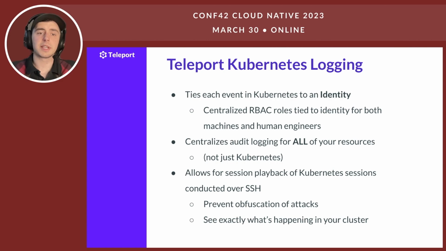Teleport Machine ID ensures that every microservice, process, or automated worker node also has an identity in the form of short-lived X509 certificates, eliminating long-lived credentials, access silos, and allowing for a full, rich audit log in real time. Teleport fully eliminates secrets, replacing them with short-lived certificates tied to a user's identity. And again, this is for every piece of infrastructure, not just your Kubernetes resources. Centralizing everything, allowing for easy monitoring and log management for not only your Kubernetes cluster, but for every resource in your stack.